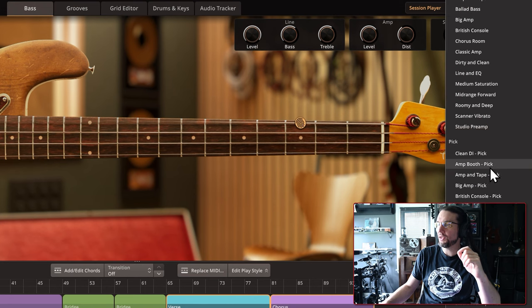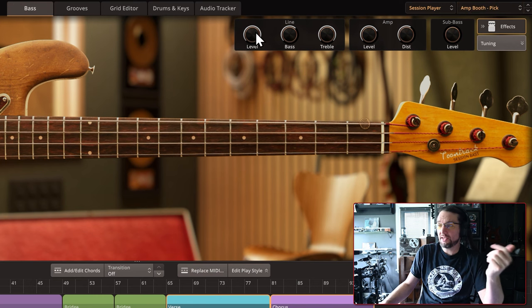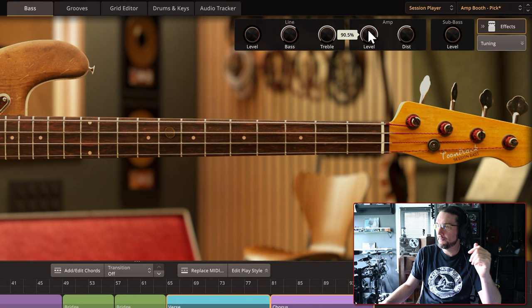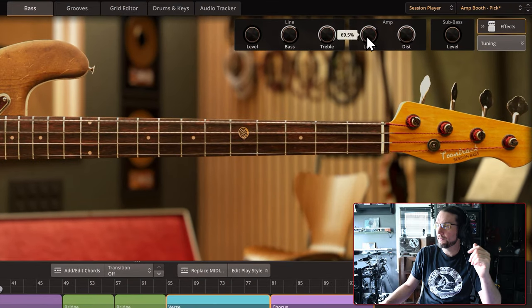Cool. Let's hear amp booth on the pick side. It's as expected. Here's the amp. Make sure I'm not clipping over here. I'm not. Whew. That feels good right there.